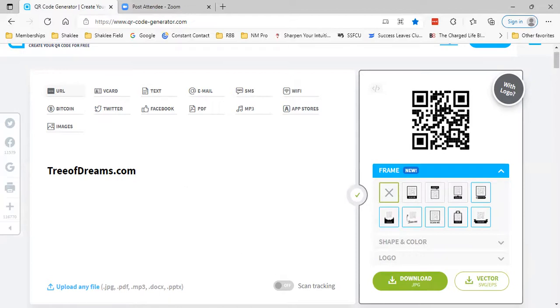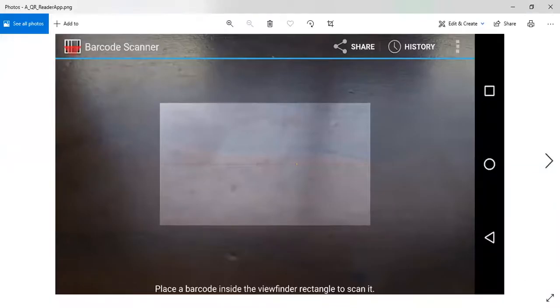Now, as I said, I don't have a newer phone. So I'm going to show you what it's going to look like by screen sharing a different set here with my barcode QR code scanner. This is what it looks like on my phone. I center that little block around the QR code with the website in it.